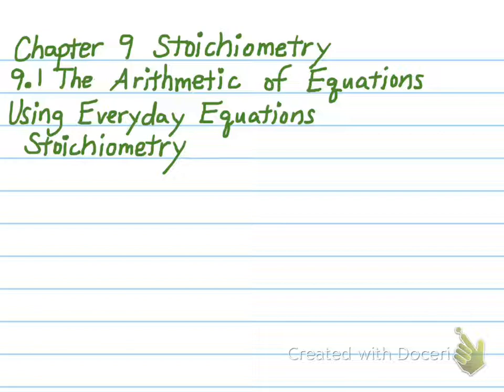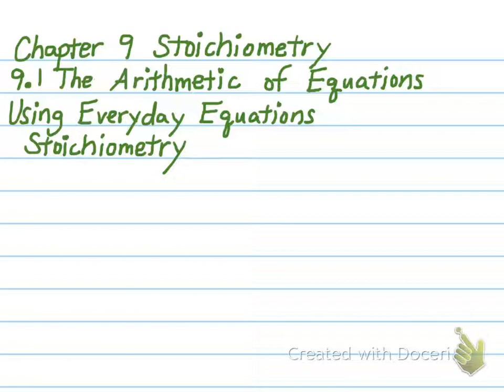A great thing for you to have out and available while you're taking notes throughout Chapter 9 is your periodic table with your helper sheet, and your chemistry toolkit, that index card you made back in Chapter 9, out and available as well, so that you can look at those tools that you have.